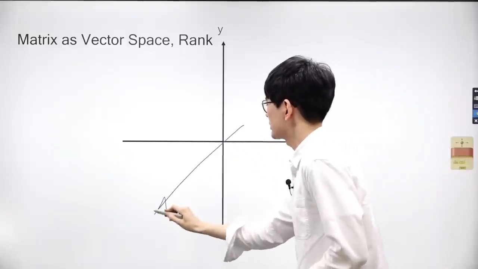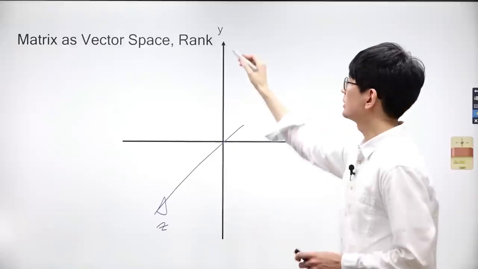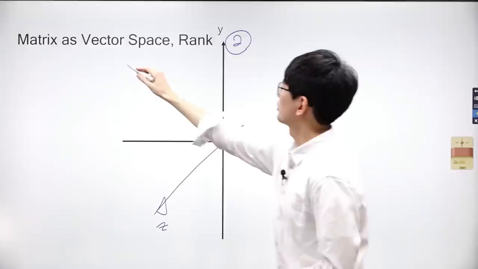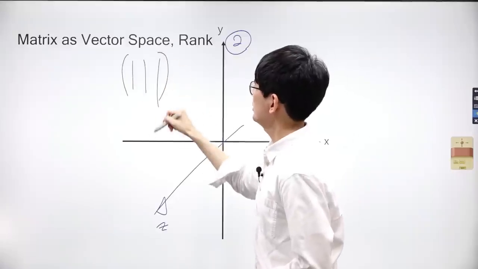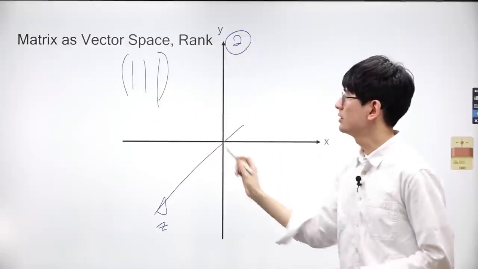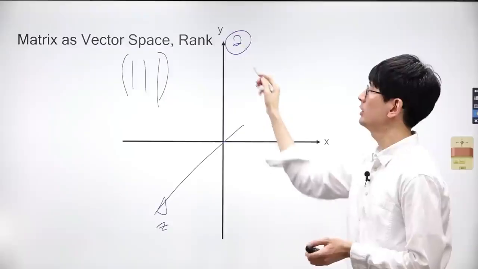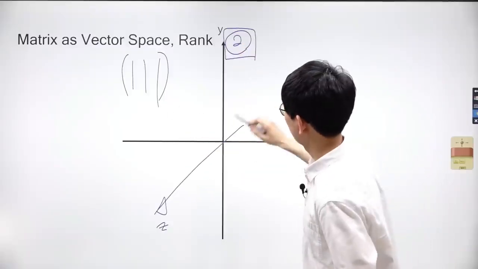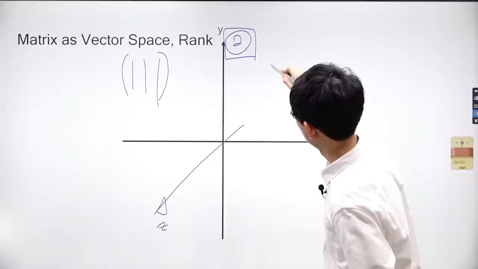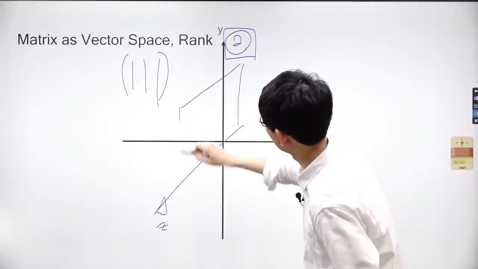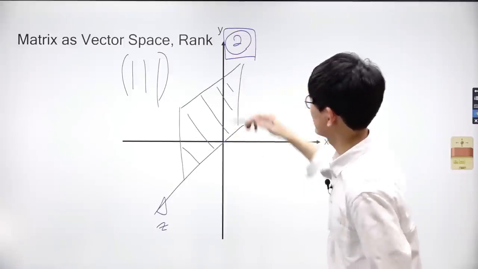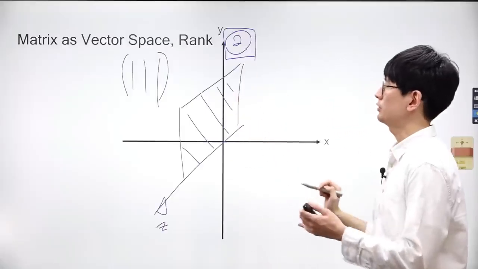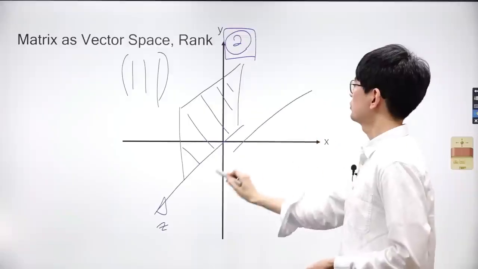Is it possible for a matrix to have rank 2 in a three-dimensional space? If a matrix has a rank of 2 in a three-dimensional space, it means that the vectors in the matrix can only span a two-dimensional plane within the three-dimensional space. For instance, if you draw an axis Z, these vectors may only span a two-dimensional plane like this. The rank of the matrix in a three-dimensional space can be 1 as well if the three vectors can only span a line.